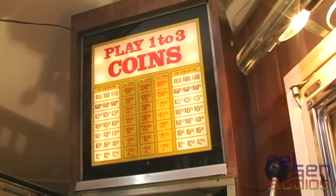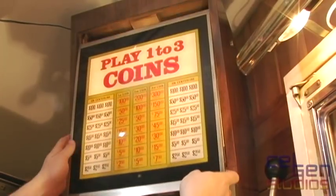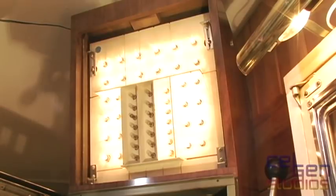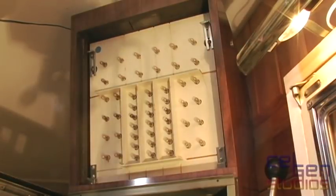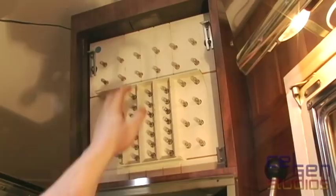When you insert your third coin, it'll actually lock out the coin mechanism — you cannot add more coins. You've put your three in; anything else is rejected back into the bin. All you can do now is pull the handle. If I release the glass on this, you can see that for every number here is actually an individual incandescent light on each. And each of these incandescent lights are addressable by row, but the ones on the top and bottom are static. Again, this is part of the 9-volt circuit.